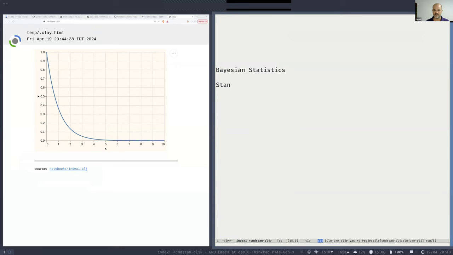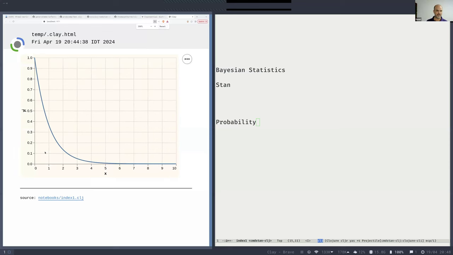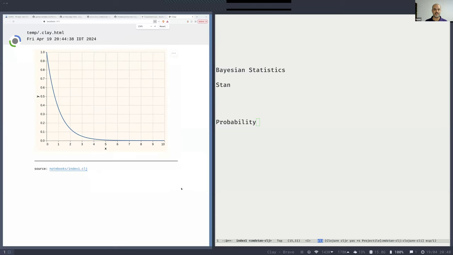So first, what is probability? Probability theory usually talks about things which are random, which are uncertain. So for example, we may talk about the time I will wait for the bus to arrive. And then we may talk about probability distributions like this plot you see on the left. This plot is a probability density saying how much time it may take for the bus to arrive.